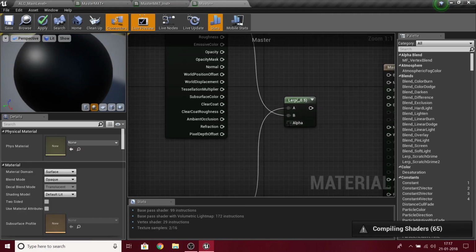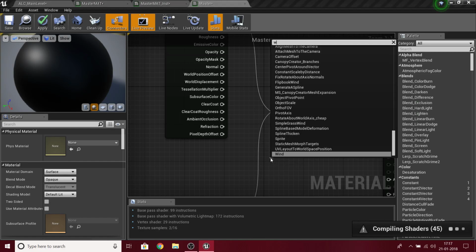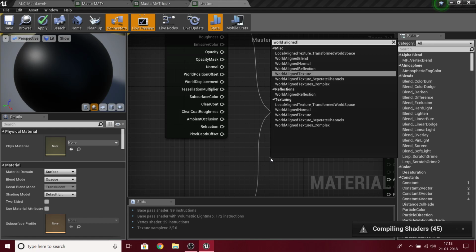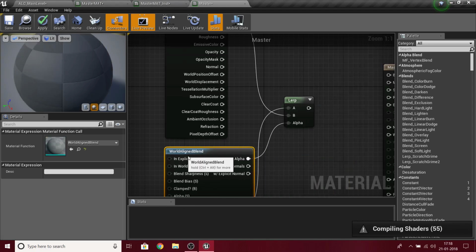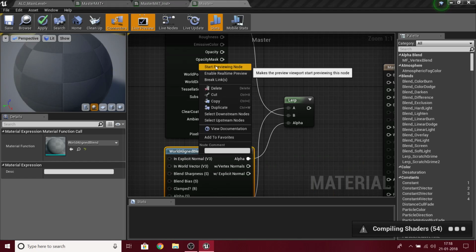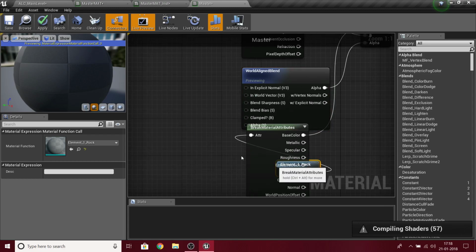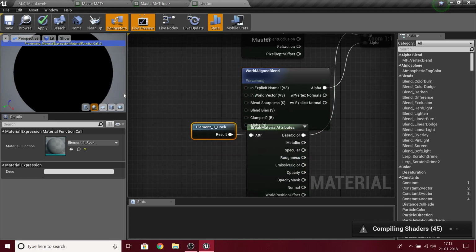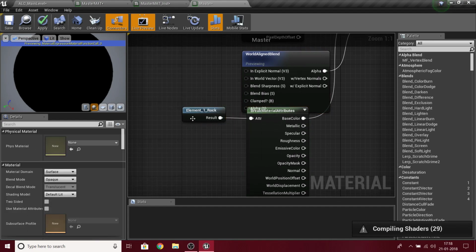What I want to do is take it out of the alpha, and search for world aligned blend. World aligned blend will create a kind of gradient. I'll just show you. So I'm gonna use two values in here. Now I want to input two values.